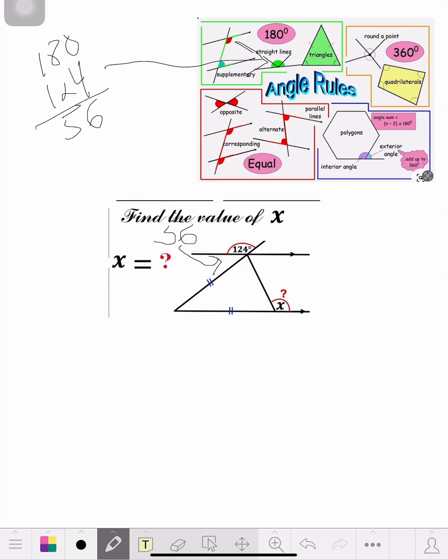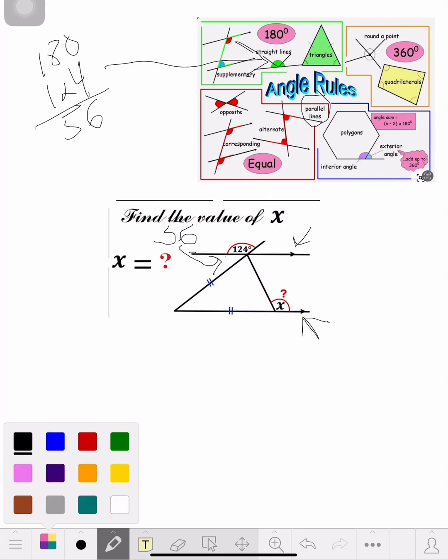56 degrees, okay? Now, there's another angle rule on parallel lines, right here, because we get two parallel lines. They're showing us that by those marks there. These two lines are parallel to each other. So it says alternate angles, which means this angle is equal to this angle. It forms what they call the Z rule.